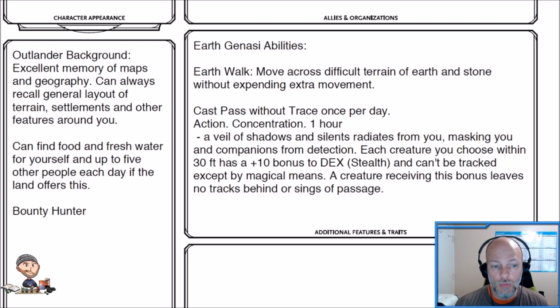Each creature you choose within 30 feet has a +10 bonus to stealth dexterity. It can't be tracked except by magical means, and a creature receiving this bonus leaves no tracks behind or signs of passage. Now, where this is going to come in really handy is the fact that we are wearing chainmail, which gives us disadvantage on our stealth checks. So if we absolutely need to get through an area, then we can use our Pass Without Trace.